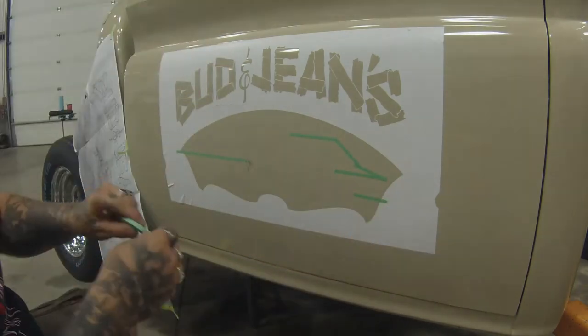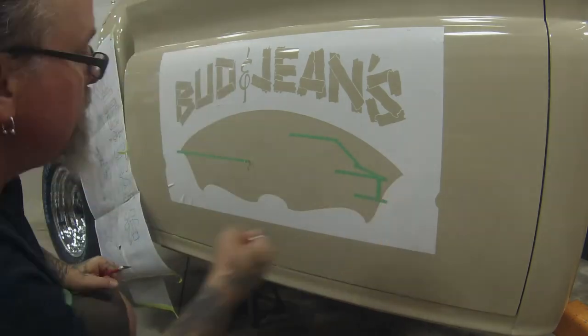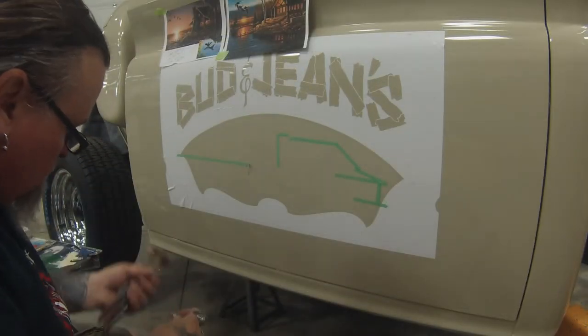So just masking off a couple other areas. Yes, I'm using the knife there, but I'm barely cutting through the tape there. You certainly don't want to cut into the surface of the paint.